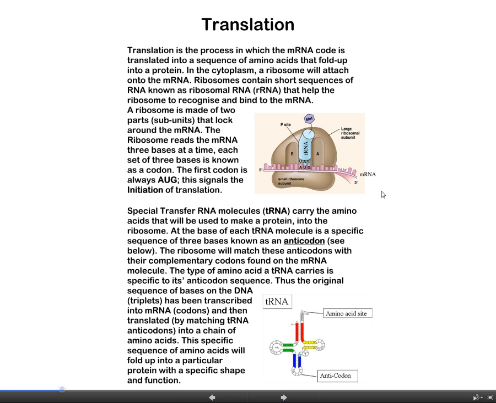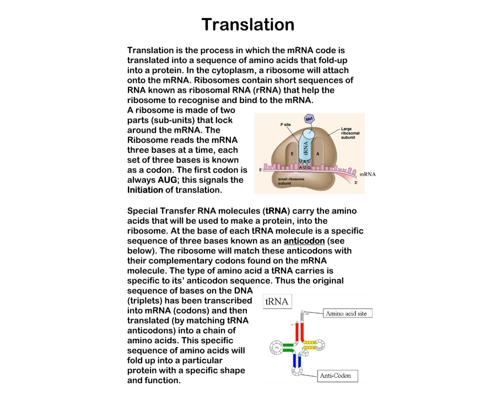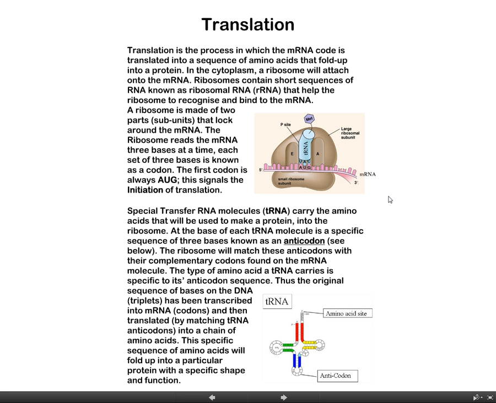So firstly, let's look at that term, translation. As the term suggests, we're now changing the language. We're going to convert this sequence of bases, the A's, T's, C's, G's, into some other sequence, some other language. And we'll look at that in a second. Translation is a process that occurs in the ribosome.